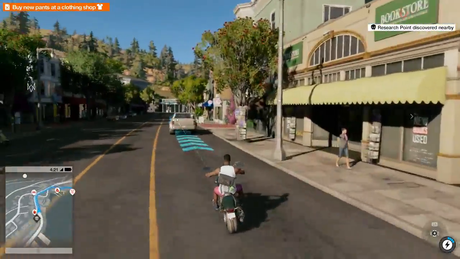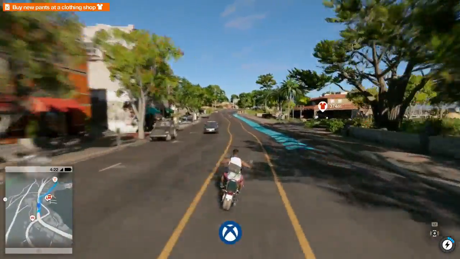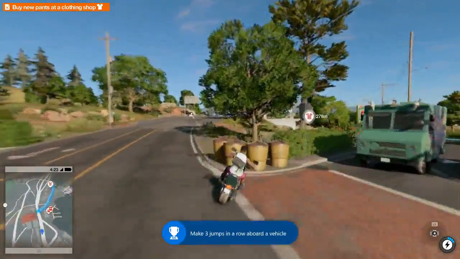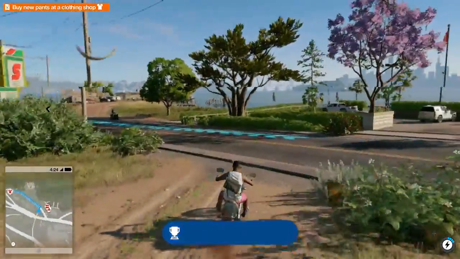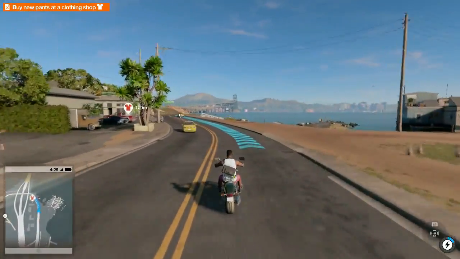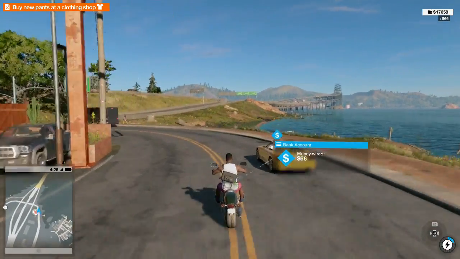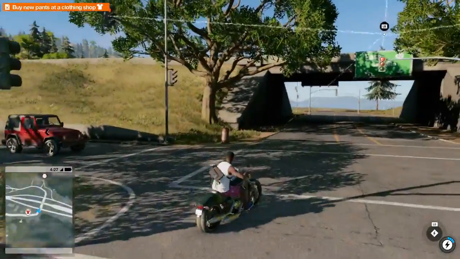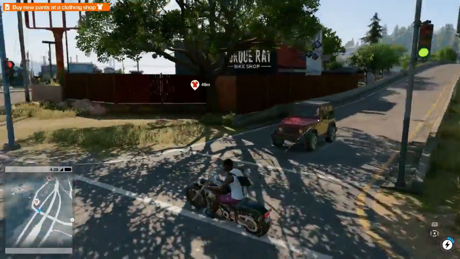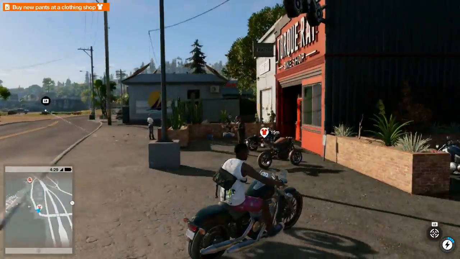Shortcut here. Oh, made three jumps in a row. Yeah, just like to earn money by hacking people and accessing their bank account. Oh, I got six bucks from them. Oh, I ran into a UPS truck. I'm passed up now. Destination.